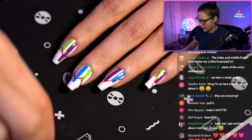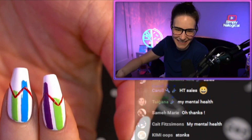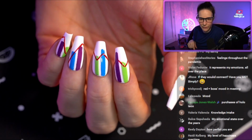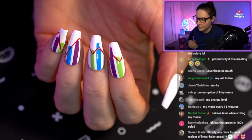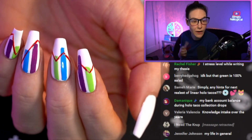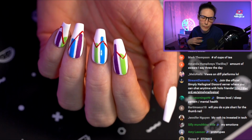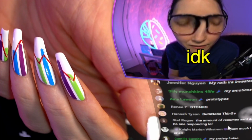Why don't you guys tell me in the chat what this graph represents to you? HT sales, my mental health. Controlled chaos, profits and stuff, my motivation. Which one? Is the red line your motivation and the colors are different life events? One of them's food, one of them's water, one of them's work. Stonks. This could be cryptocurrency. NFTs, the sale of NFTs modeled with crypto, modeled with YouTuber narcissism. Snacks consumed, everything and nothing. Views on different platforms. I like that. So the purple's TikTok, the blue is Facebook, the green is Snapchat. The red line is like revenue or views maybe. You guys have some great ideas.